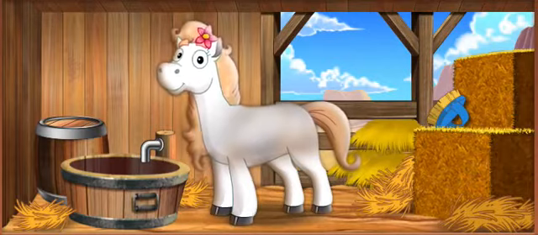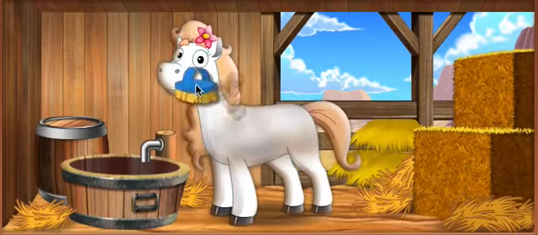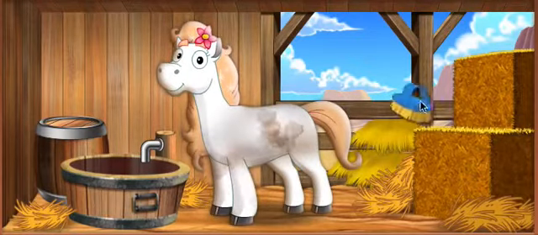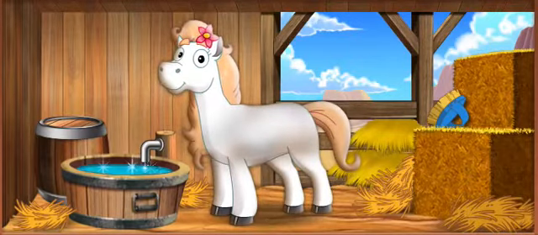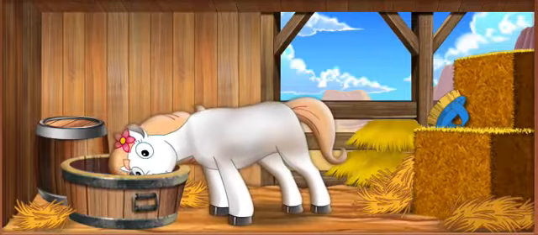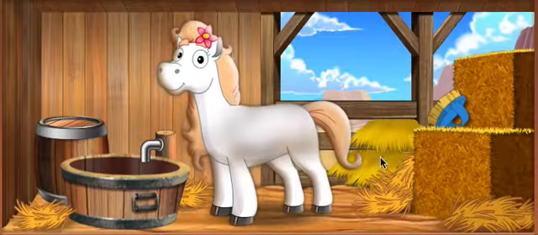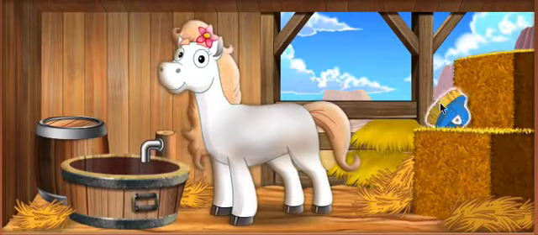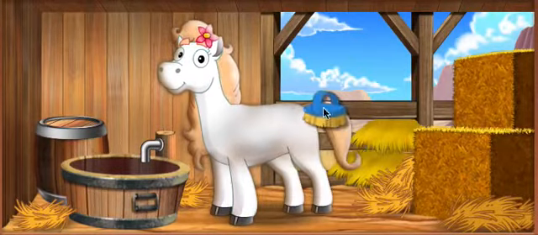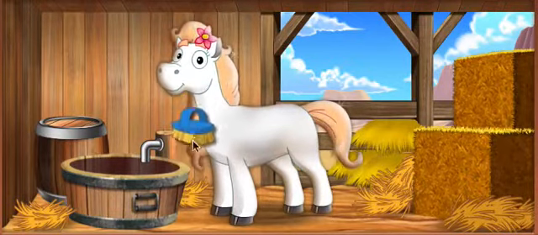Bella ate the carrots. To brush our pony, move the brush over our pony's body, mane or tail. The pony. Let's keep brushing to make our pony sparkle. Water, el agua. Bella, drink all the water. Click on what you want to do. To brush our pony, move the brush over our pony's body, mane or tail. The pony's body, el cuerpo.